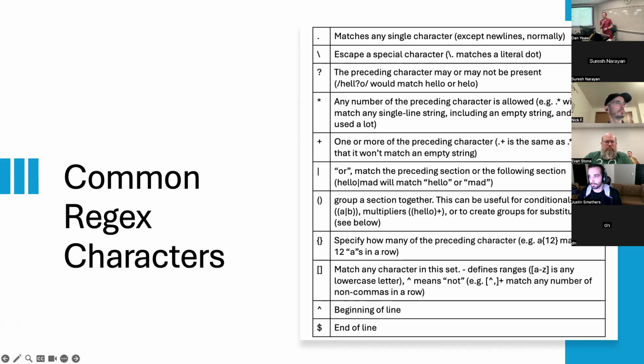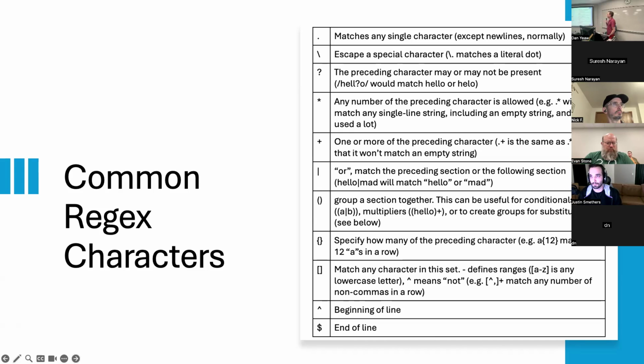Regular expressions are pretty universal. Python has the re module that implements regular expressions. Some implementations have unique capabilities that aren't available in all of them, including Python.